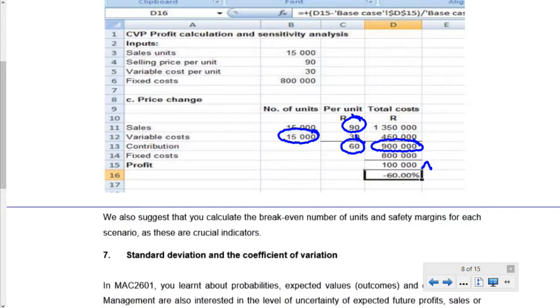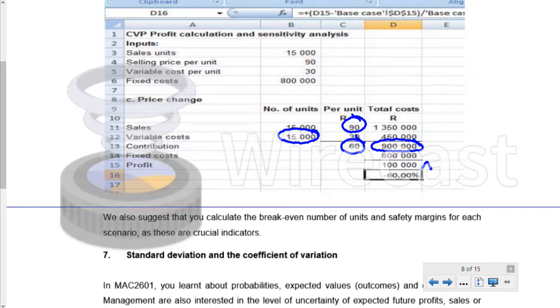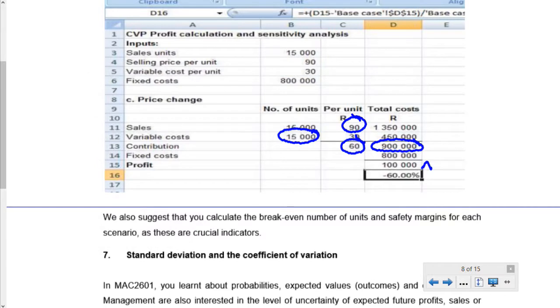The problem with sensitivity, and that's why in your paper you'll see that it talks about IT and CVP, is that sensitivity, if we're doing it manually especially, is dependent on one variable changing at a time. We're not computers, isn't it? And what we know is that in practice, if I reduce price, it should have had an impact on volume. Do you agree? So this should have had an impact there. So we should have seen a double impact.